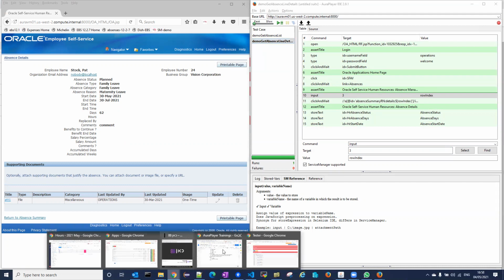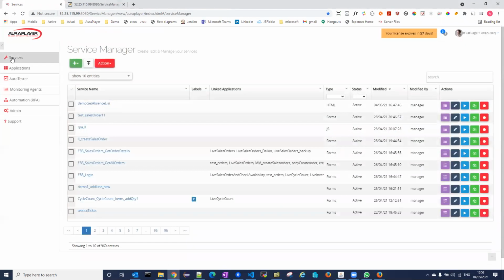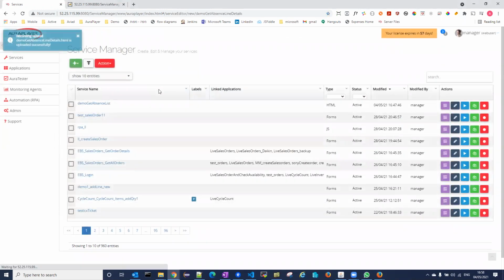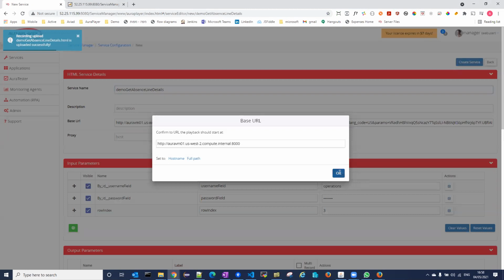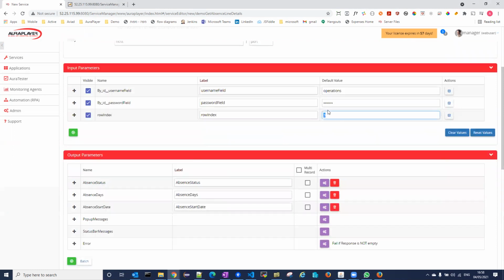And now I'll go to the service manager and I'll upload this service. And as you can see, I have here an input field, which is the row index, and I can decide on which row I want to click.